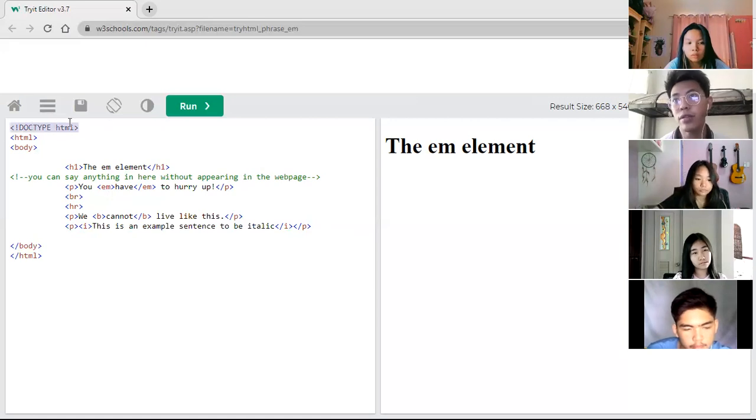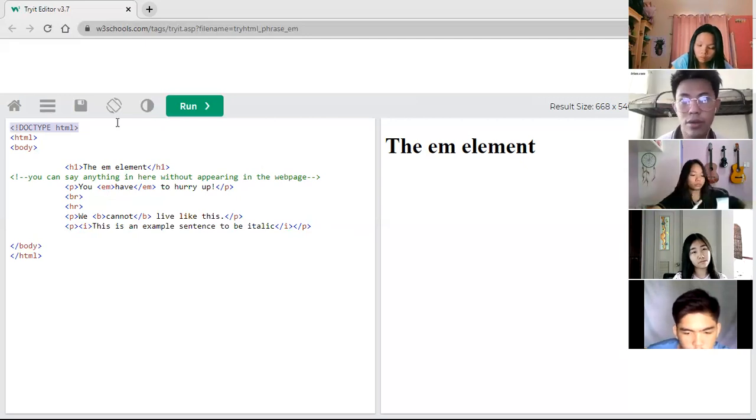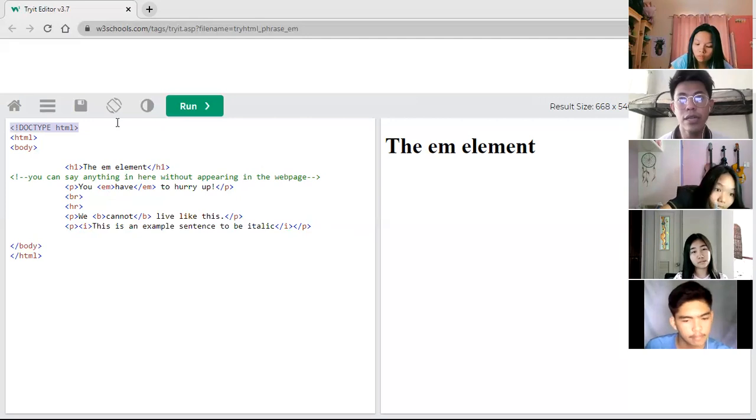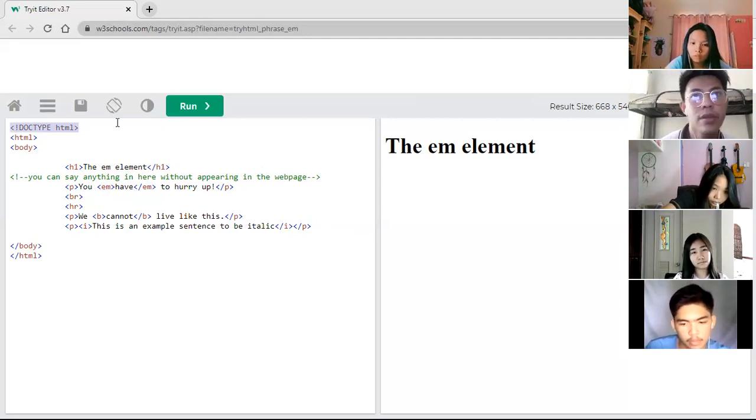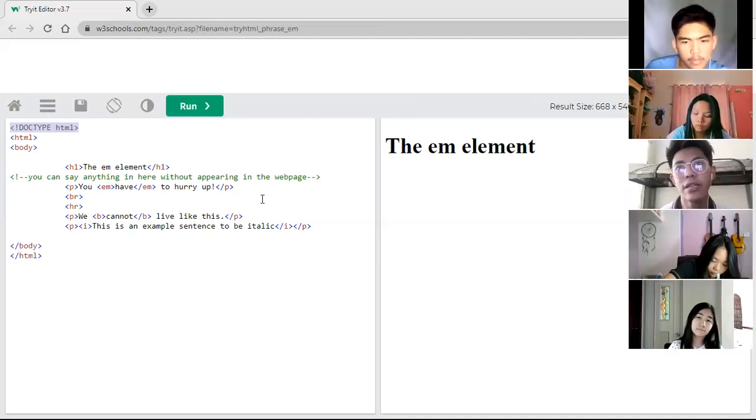So don't forget, good thing you noticed. It is a doctype or document type HTML, so that the Notepad++ still knows that you are going to run an HTML document. Any more questions regarding this?